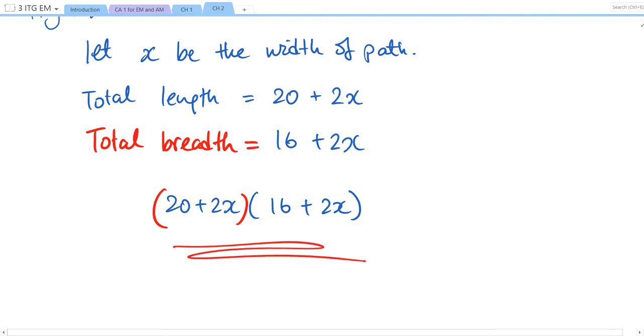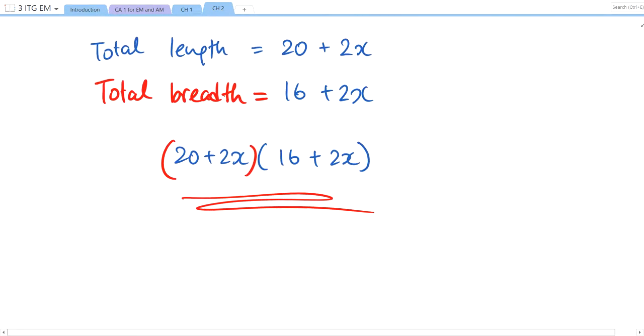What have I just done over here? What is this? Area of what? Or we can just simply call it total area. Yes. No. What do you mean like this? Are you saying the ratio of the total breadth to the 16 plus 2x is something? No, right? You are saying they are equal to. The total breadth is equal to. So if you mean it's equal to, use the equal sign. Why would you want to use ratio? Do I make sense?